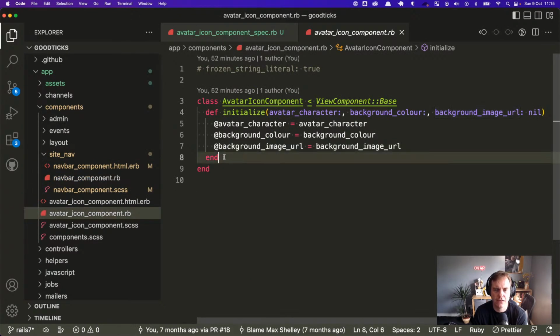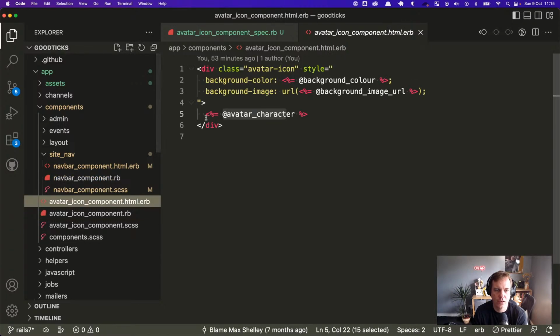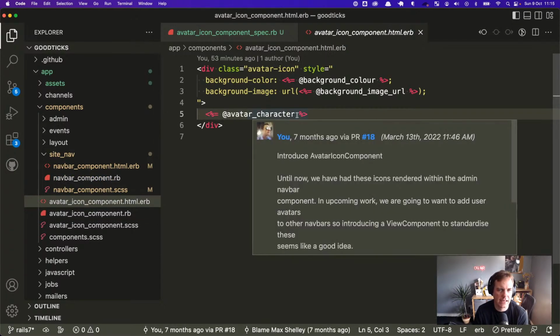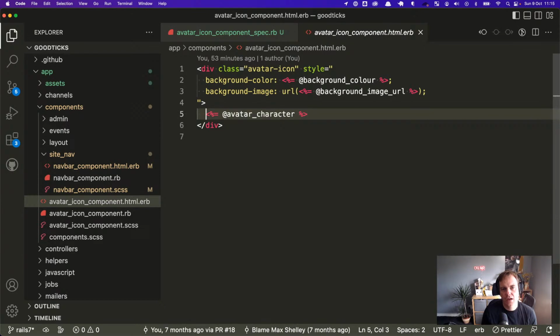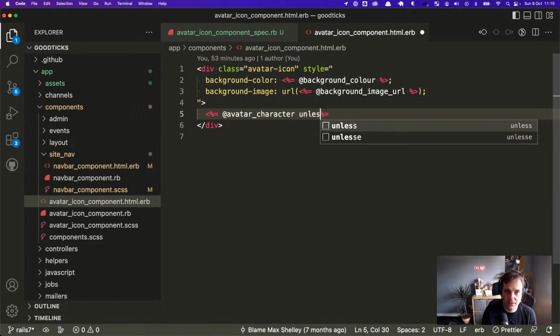You could either unset this value here if this value was present, or what I want to do is do it here, I guess. So you could do this, I think.